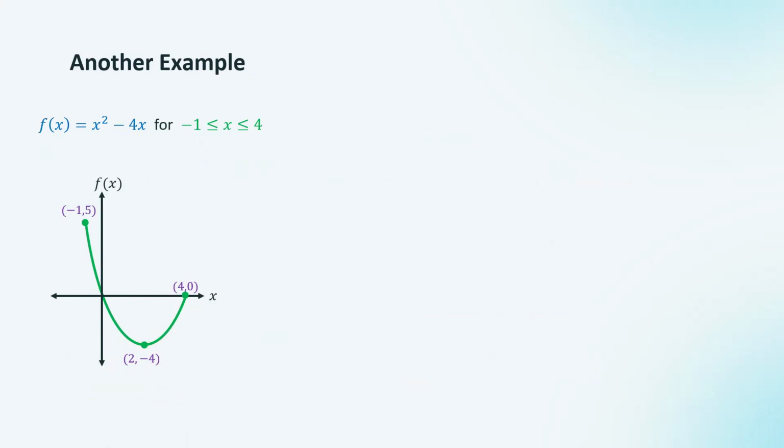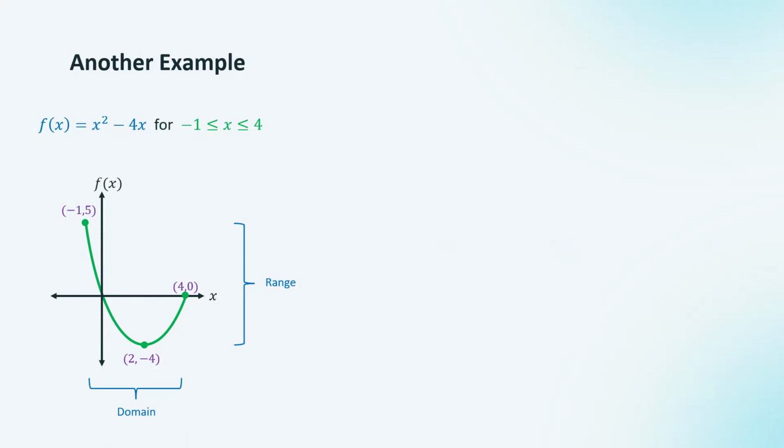And now, let's try to see the domain. So the domain, again, is going to be the set of eligible x values, which ranges from minus 1 to 4, as we discussed previously. And then the range is going to be from the vertex to the top. So it's not going to be from 0 to 5, but it's going to be from minus 4 to 5. So we need to be careful when we are working with a parabolic curve.